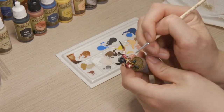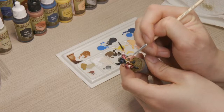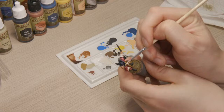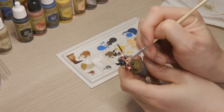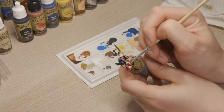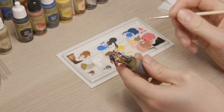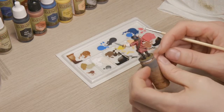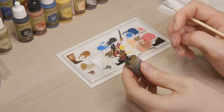Alright. And he has this little white scarf or whatever it's called, just in the center of his coat. So we're just gonna color that in as well. And that looks pretty good. Sure. Now moving on.